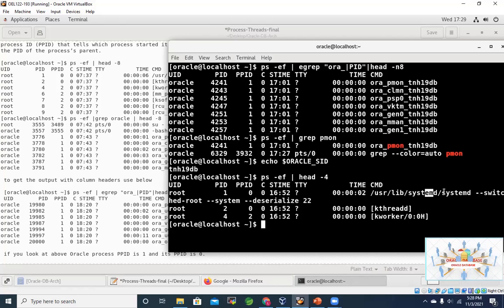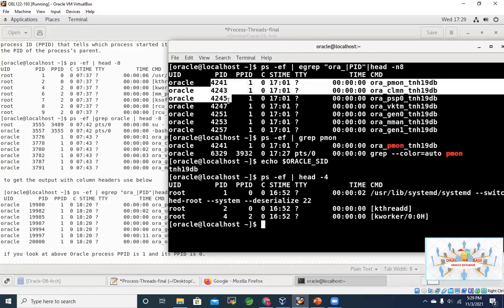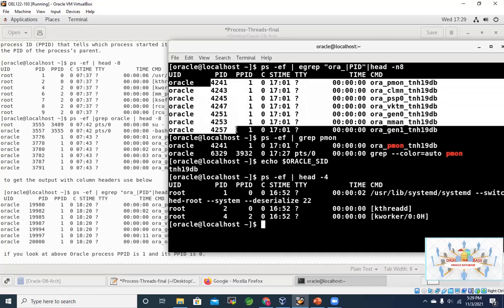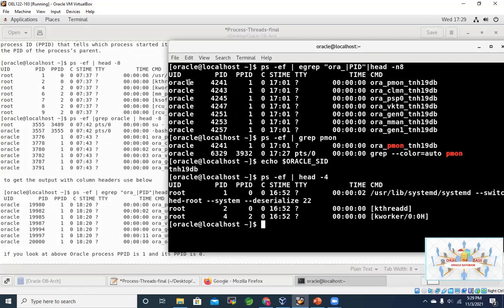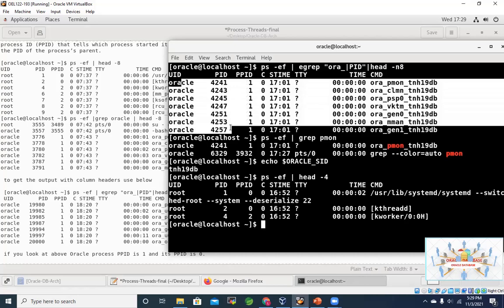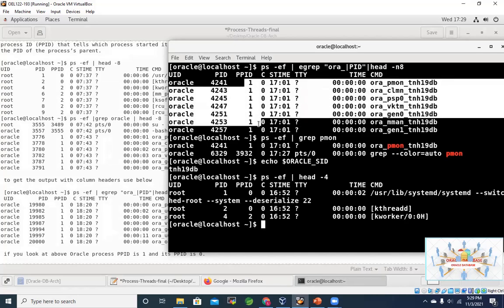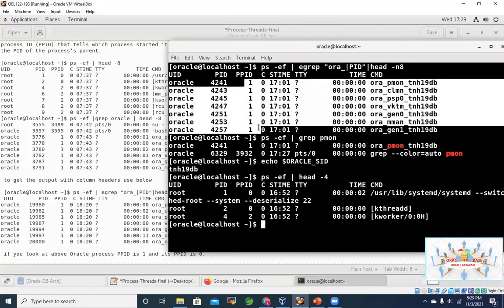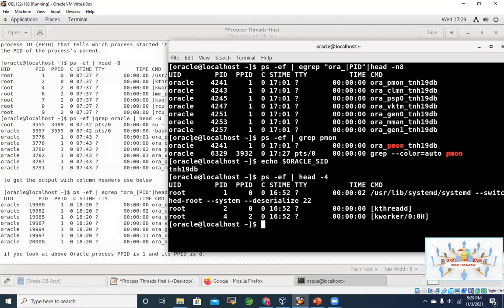That means right under systemd, Oracle processes are running. So for Oracle, the parent ID is the system daemon. Then it has process IDs, all unique process IDs are given here, and the parent is the system daemon process.